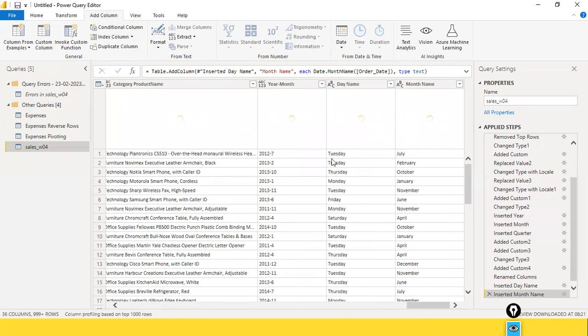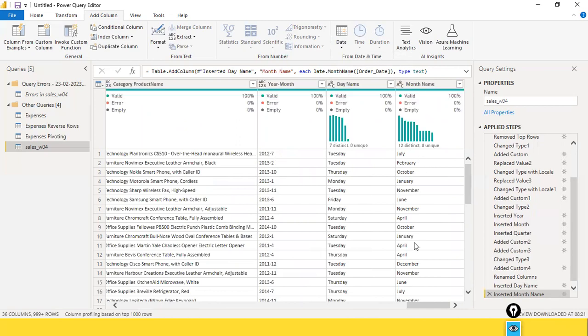Okay, so this one I wanted to combine with this one, but here the month name should be 3-letter. This is the assignment for you. Just give it a try. Month name is supposed to be 3-letter. How can we do it? How can we extract only 3 letters from this? And then I want to combine the 3 letters along with the year: 2012 hyphen Jul, JUL, 2013 hyphen 5. This is the one, you just give it a try.